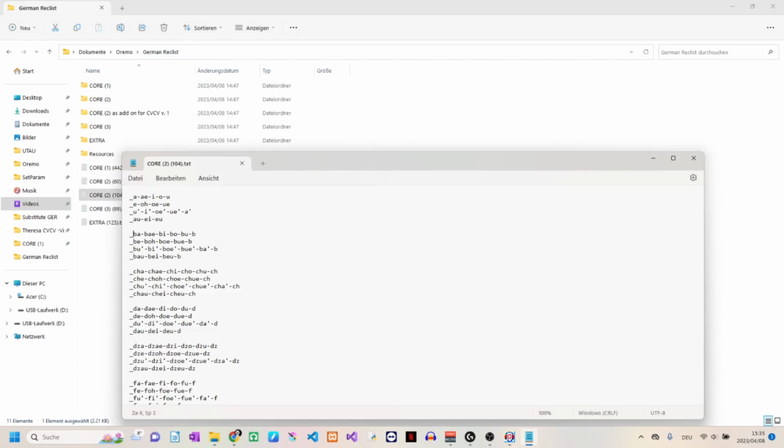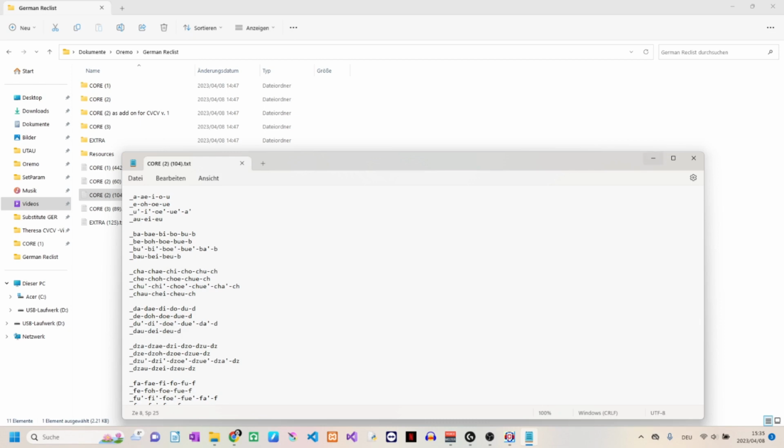You always have the same consonant in one recording unit, and the vowel changes throughout the audio. It's inspired by the CVCV type 1. So if you have already recorded a CV type 1 Voicebank and you are already familiar with that system, this might be good for you. And also in general, if you like consonant-based reclists.